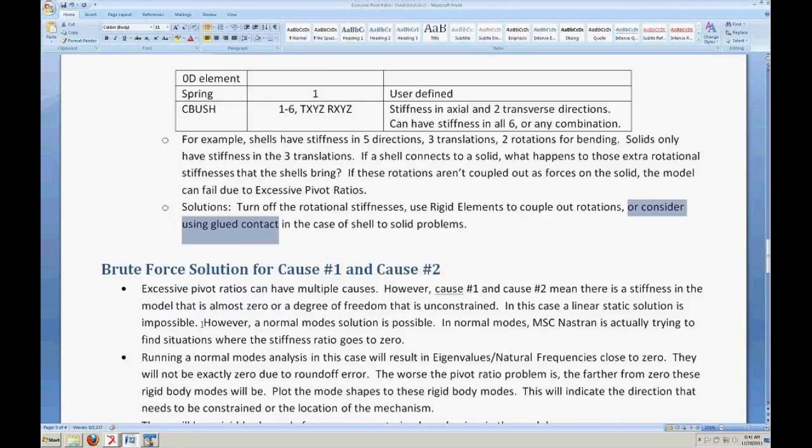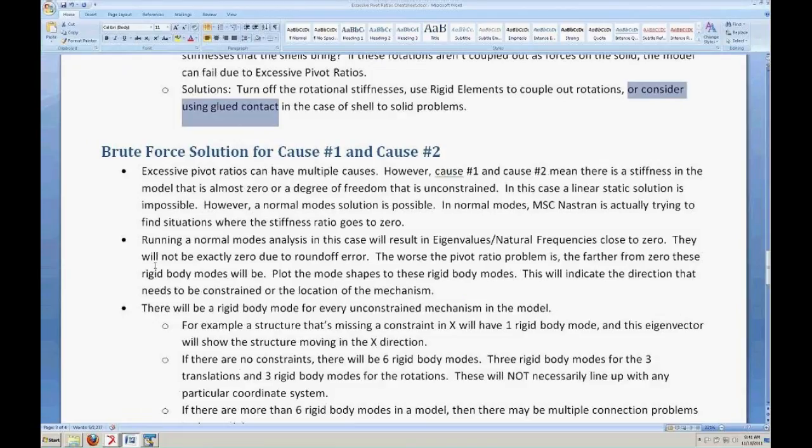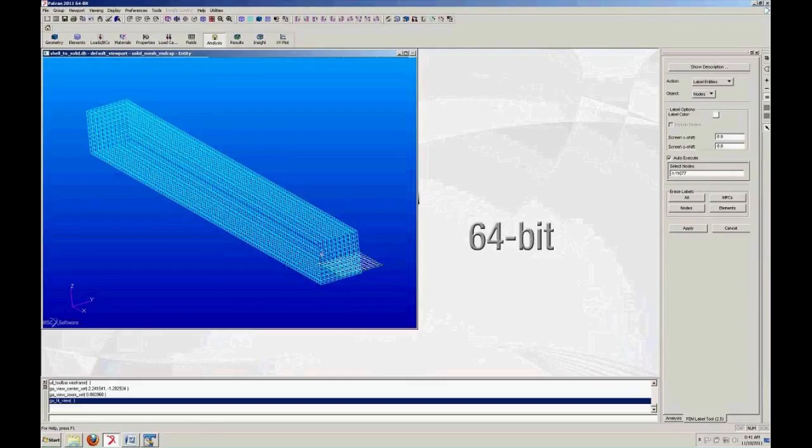Another question that comes up is that, here I am. I've used Nastran for a long time, so I spot these problems pretty quickly. Another thing is that I don't actually work for a living, so all my models are simple blocks or plates by themselves. If you have an industrial-sized model, finding bad constraint or bad connection problems like this is literally like finding a needle in a haystack.